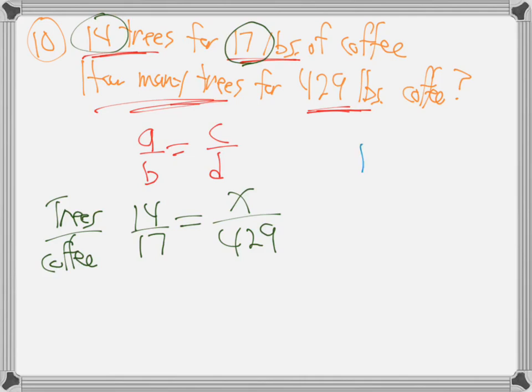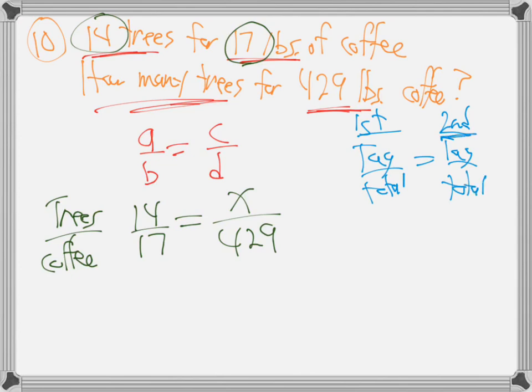Remember, we did the fishing one as well. Remember the fish one? Tag over total for the first catch equals tag over total for the second. That might be the one that's on the exam on Monday. I don't even remember. So make sure you know that. You put that in your 3x5 card. Remember, you want to make your 3x5 card as you do this practice exam, because it has everything on it. So you'll have everything you need on your 3x5 card, both sides, right?